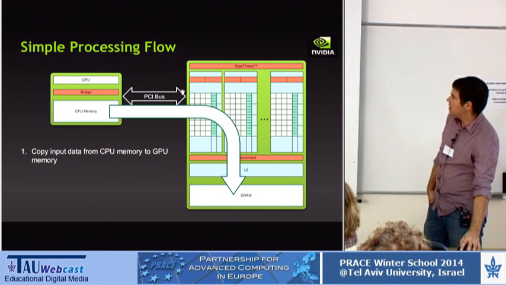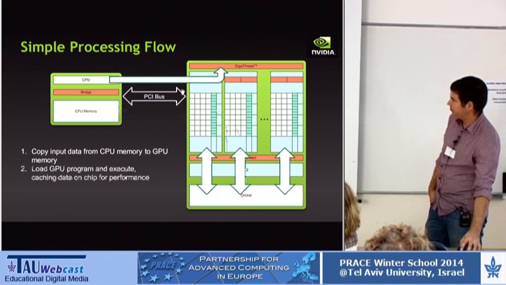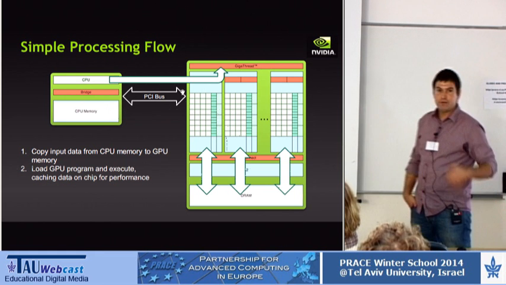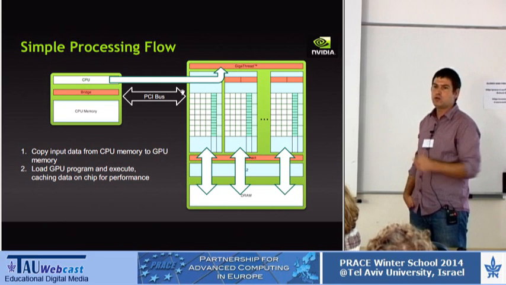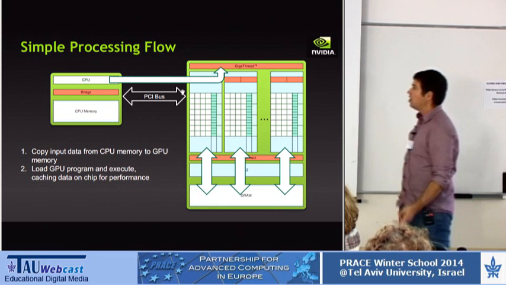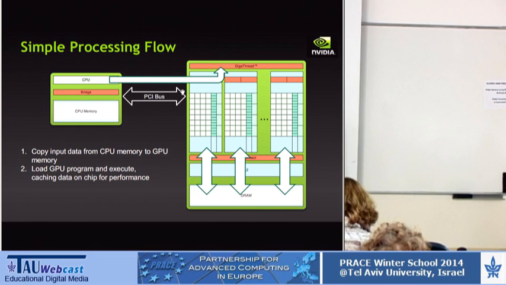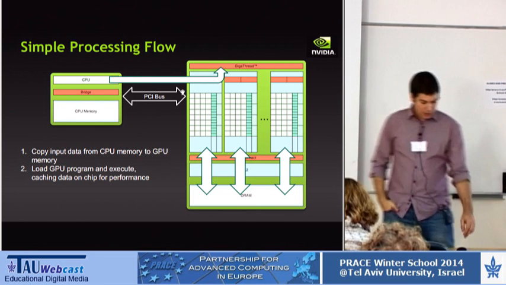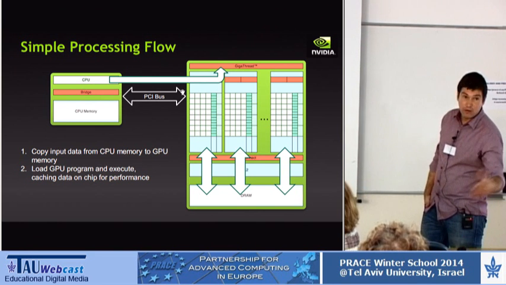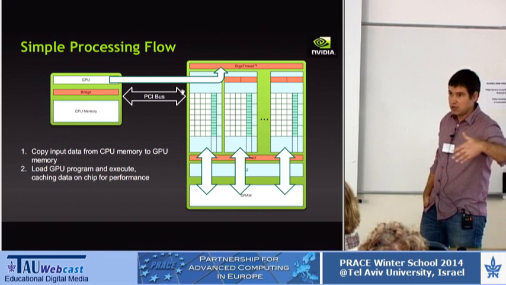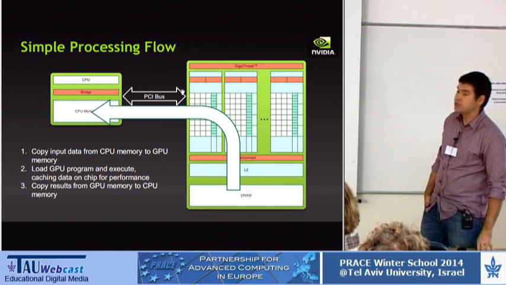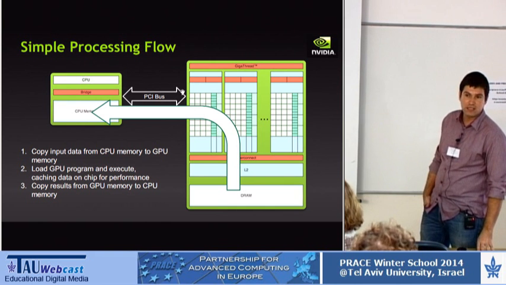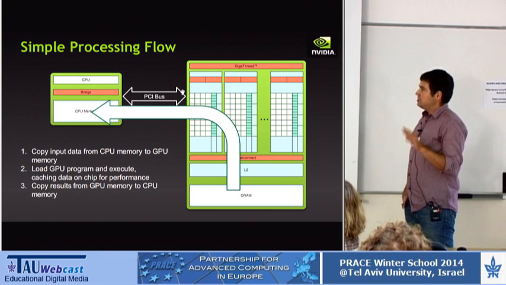After this operation has completed, you load the GPU program and execute it. This is the function call, a line of code calling the GPU, telling it to do something on the data we just copied. When this operation is finished, you can perform another operation on the GPU directly, linking more and more operations on this data, or when you finish, you copy the results back. Again, you do it explicitly. There is a line of code doing it. So this is very important.